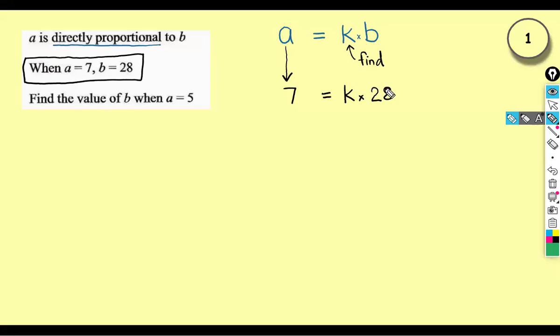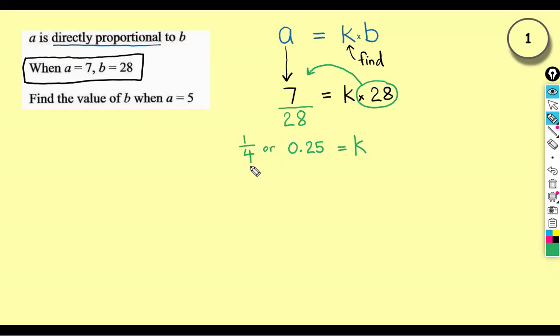So let's finish this off. So we want to solve for K. So we want to keep K on one side. Doesn't matter which side. We just want everyone else on the other side. So when you throw across a multiply, you get what? A divide. Now the 28 is going underneath. Now a lot of people are sending the answer as 4, but that can't be correct because 7 divided by 28, the 7 on top, right? And you're going to get a quarter. Right, now I'm going to put 0.25, but we all know a quarter is the same thing as 0.25. If you want to put a quarter, not a problem, right? I'll put it here, or a quarter, right? Doesn't really bother me.